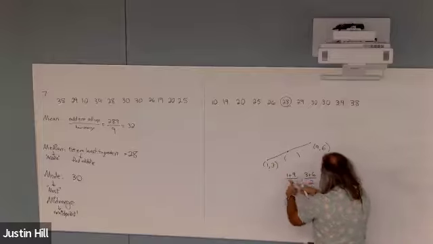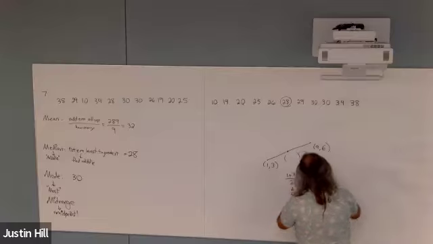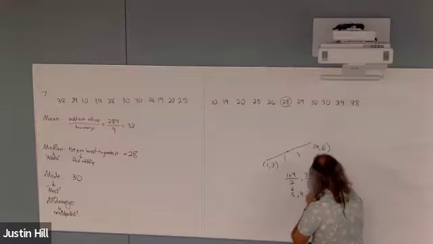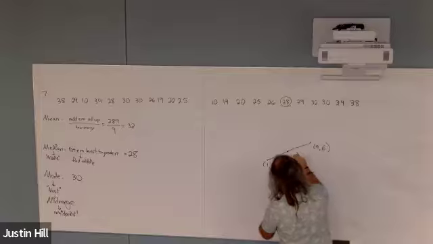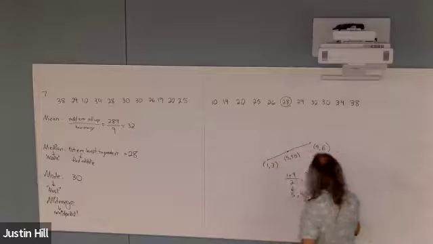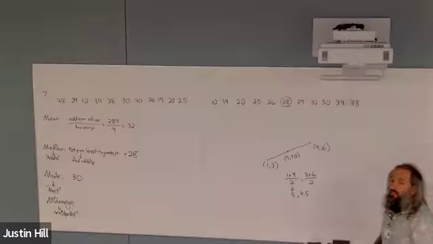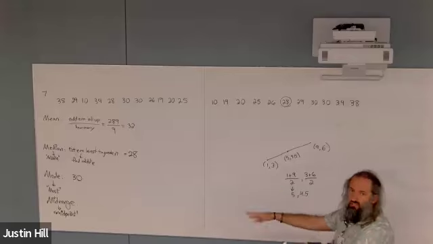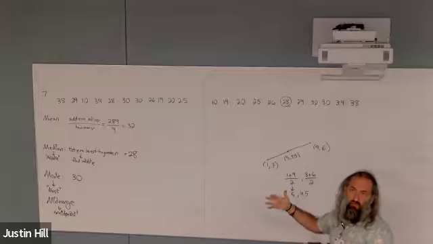So 1 plus 9, by the way, is 10, and divided by 2 is 5. 3 plus 6 is 9. 9 divided by 2 is 4.5, or 9 halves. That would be my midpoint then, 5, 4.5. So what I'm saying then for statistics is that mid-range is just midpoints, but for a data set.